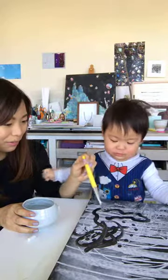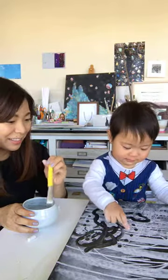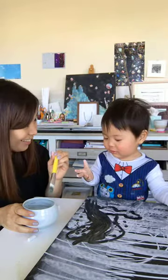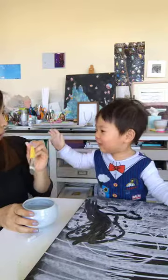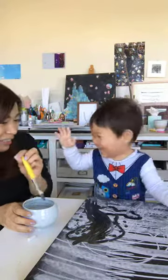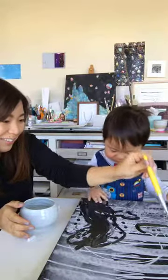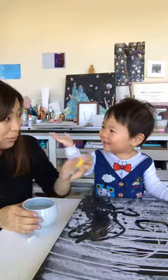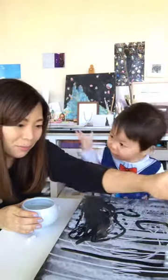What is this, Towa? It's just water. Why is it creating lines? Why do lines appear when Towa touches it? What? Interesting. Oh, kind of messy, huh? So messy. Okay, smiley face. Oh! Towa, wow! See, I thought he would love using the brushes. Now he's having fun with his pen. Towa, wow!